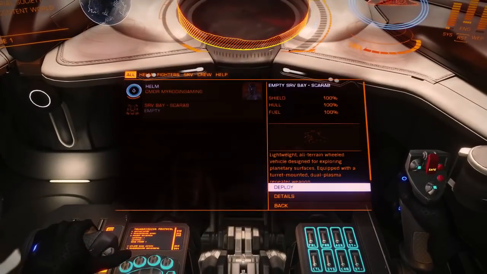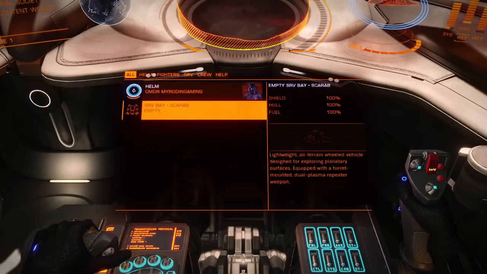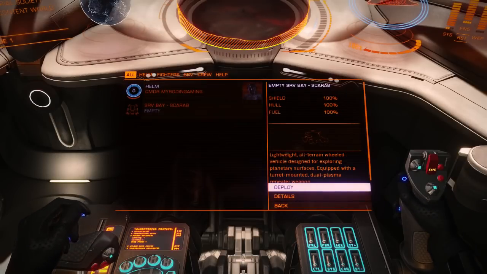And here's where I notice it says empty there. And yeah, so I'm going to have to go back to the, there is a starbase orbiting this planet, so I'll just run up there real quick and grab an SRV and come right back in just a few seconds for you, but several minutes for me. Alright, anyway, I'll see you in just a bit.